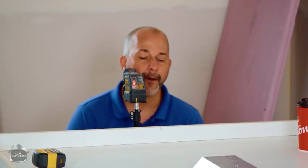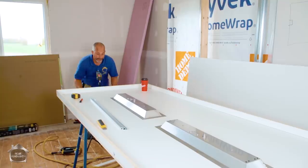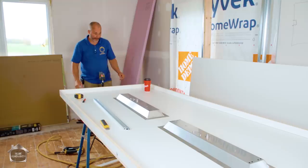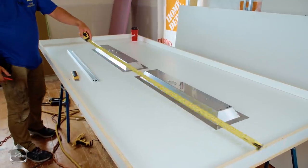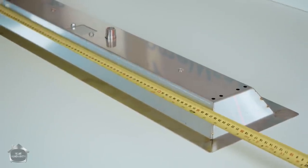Okay. Now, for all of you who are watching this video and haven't seen a lot of our content, I'm telling you right now, this is one of my favorite tools. This is what takes you from a DIYer to a pro. And in a lot of cases, you can embarrass the pros if you use a laser level to work with. Now, because we're doing something rather complex, we're gonna want a couple other marks here.